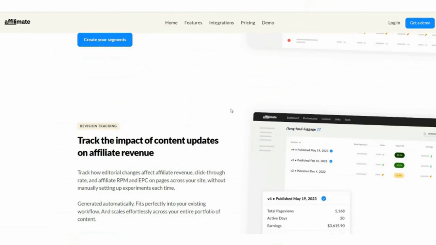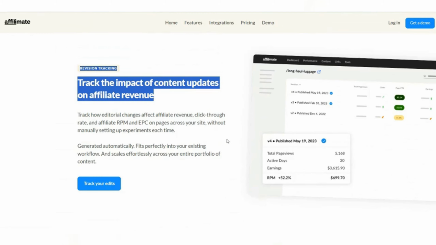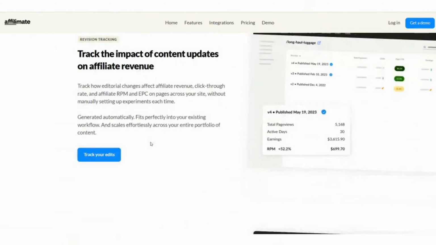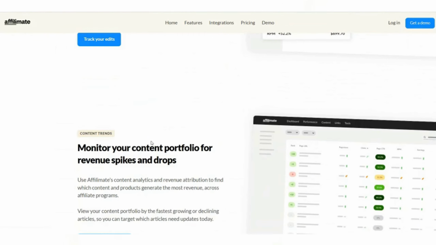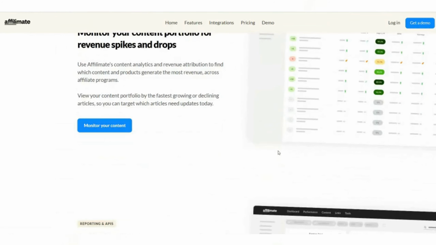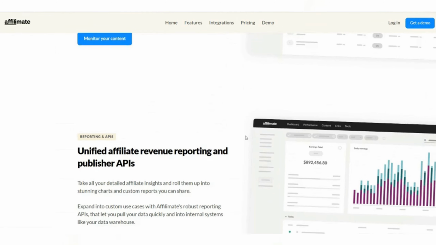Let's say you put out content in different categories. You want to be able to see which of those is working the best, which of those is adding to your revenue the most. And this is really great for that. One of the things that sets it apart is that rather than just tracking your clicks, it's actually showing you what's converting. You get that clear-cut connection between things like individual link placements or specific blog posts and your revenue. It doesn't have the advanced geo-redirection like Geniuslink, which does put some limitations on what you're able to do if you are working internationally, but it definitely makes up for that when it comes to the other tools it provides.